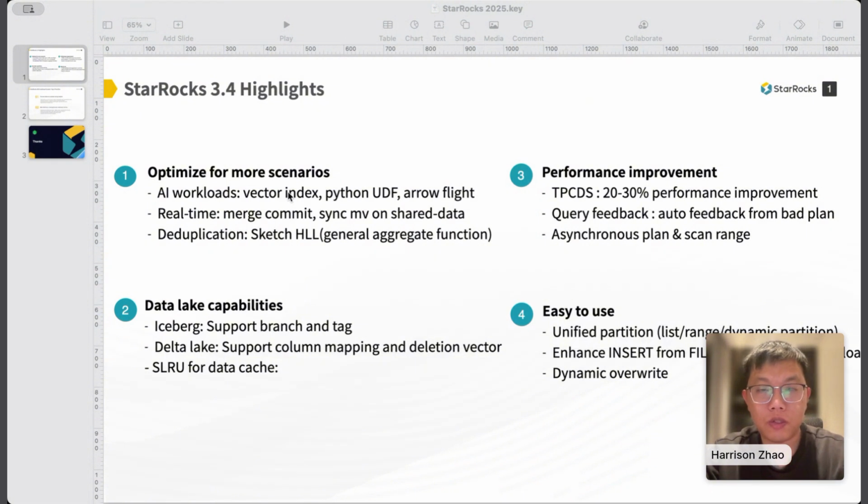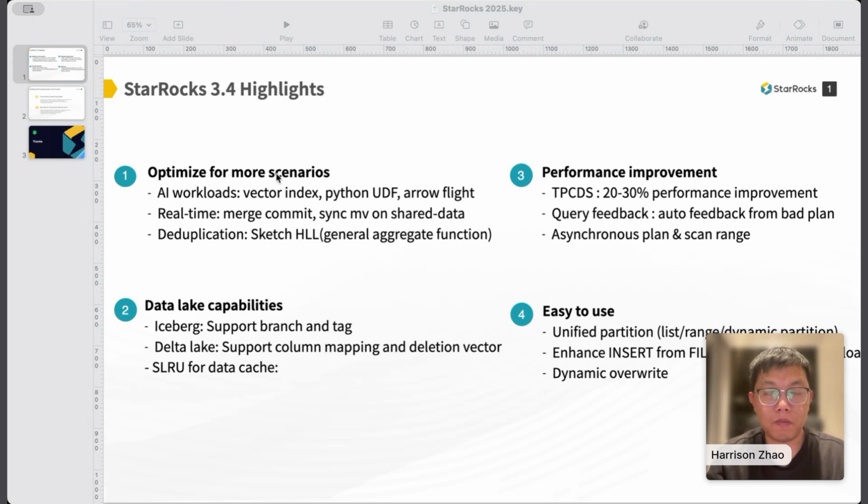And actually, we introduced vector search in early 2023, and you can use LangChain, such things as the RAG framework, to use StarRocks as a vector storage. But recently we finally introduced the vector index, which can support HNSW and IVFPQ. I think these two are the most popular index types in this area. With these two kinds of index, we can accelerate the vector search maybe 10 or 100 times faster than before, because it can just scan the nearest neighbors for a very limited number of records. So that's the first exciting feature.